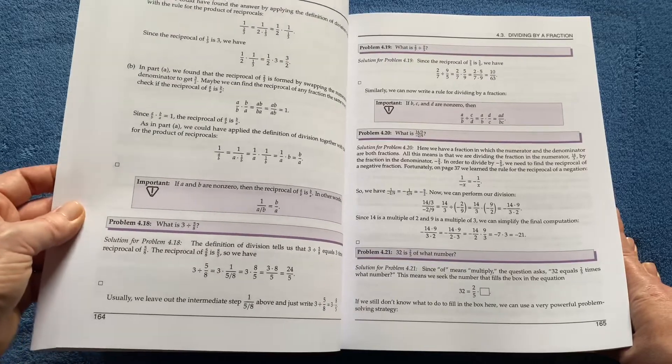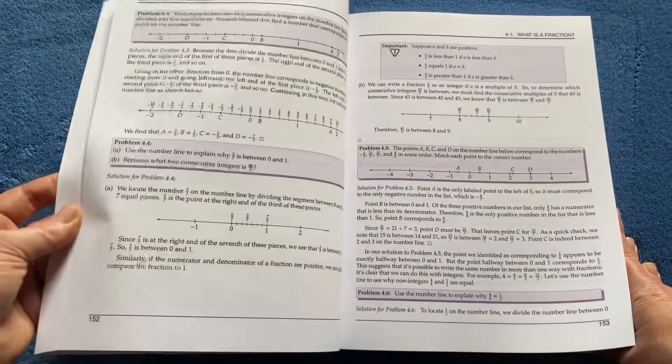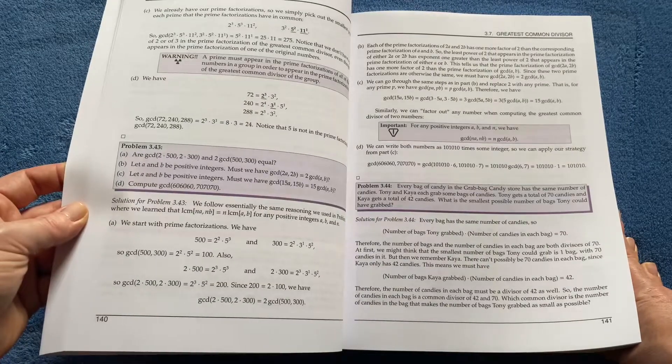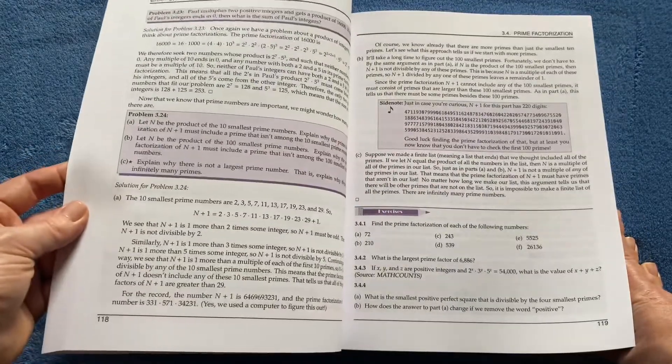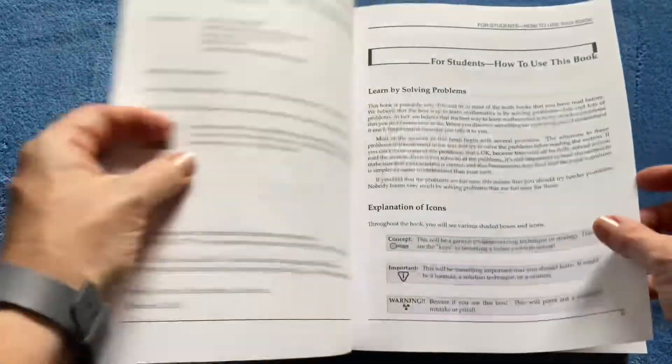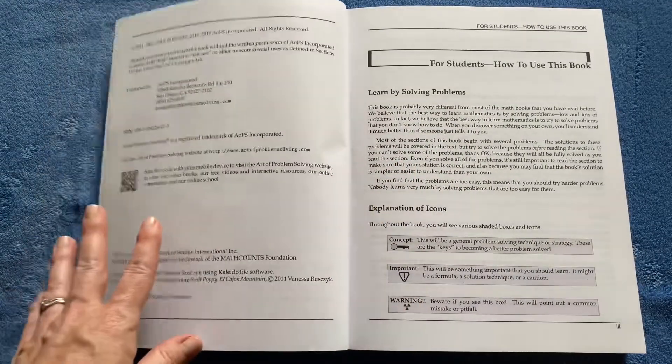So let's see if we keep going. Chapter one goes all the way to page 52 before we jump into chapter two. And the entire book for your child just keeps going along that same style. Explanations, examples, practice problems, and just the goal is for them to better understand the why and how of what's happening rather than just punch out a bunch of numbers.